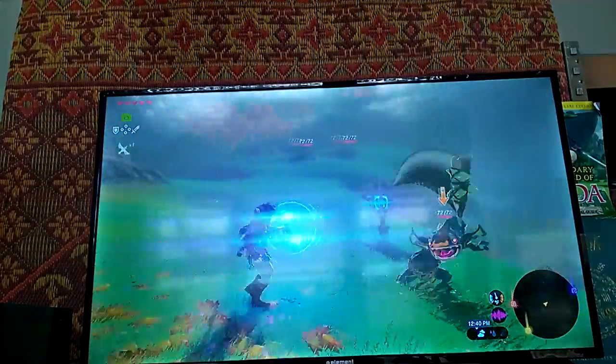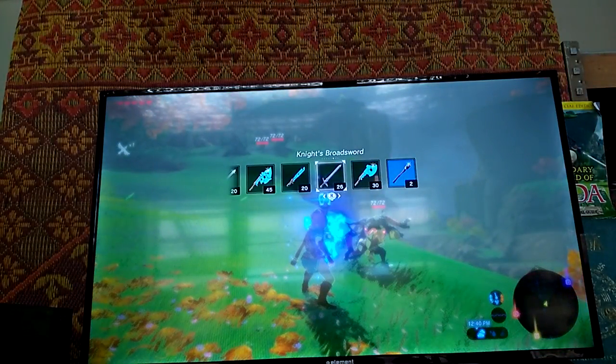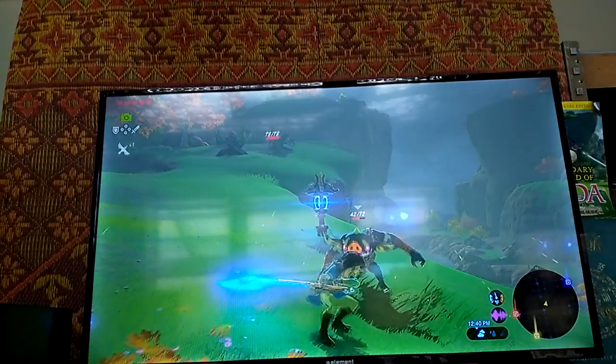All right, energetic. Hyrule Companion. Do not want to use the torch. Let's use this thing. We haven't used that before. Crap.